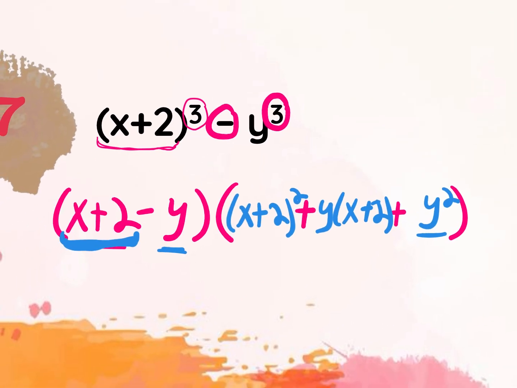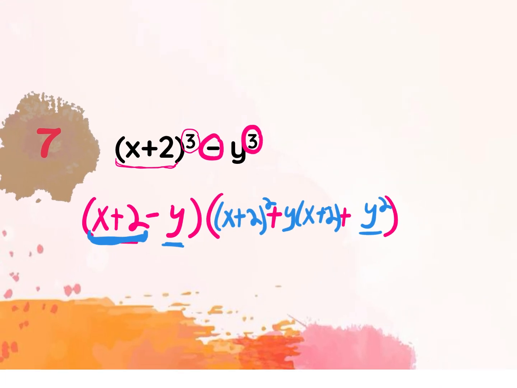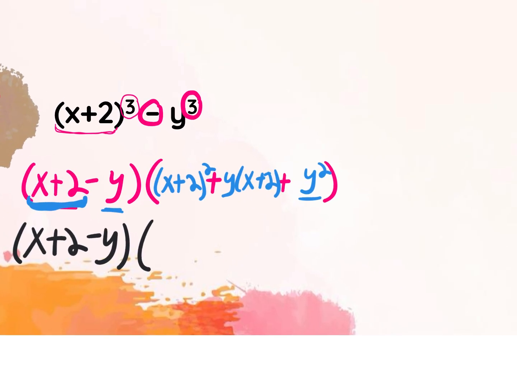All right, so it looks like this first set of parentheses is perfectly fine. I don't have to do anything to x plus 2 minus y. Our second set of parentheses, it looks like we might need to do a little bit more simplifying. This is where I would recommend you guys memorize the special product, all right? Because then you're going to have to FOIL within this problem, and that might be a little bit messy.